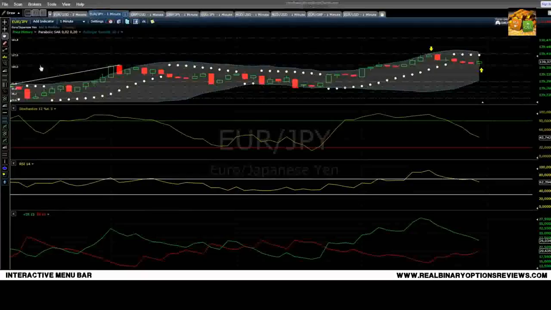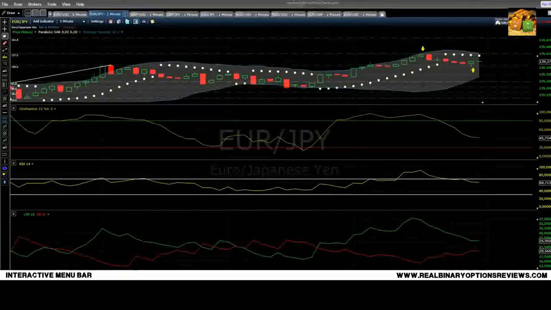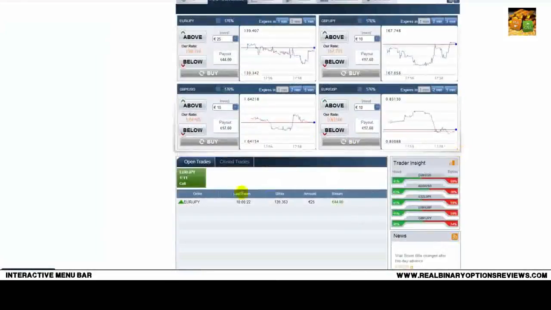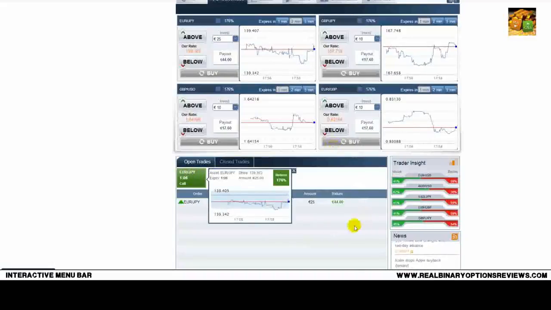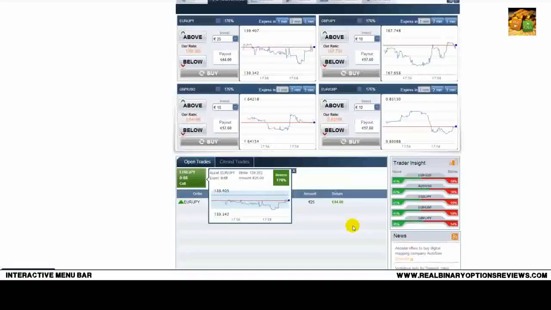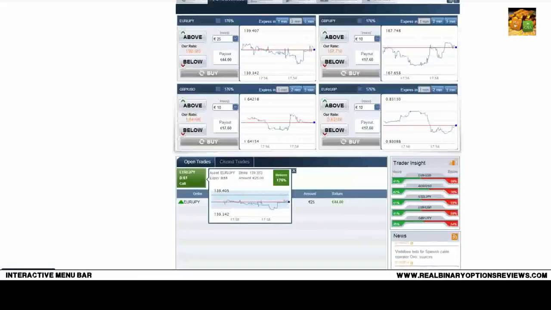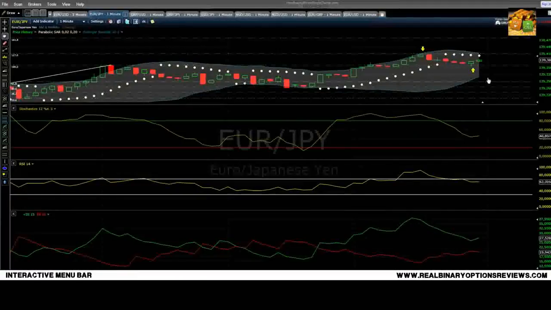So again, the use of the Fibonacci line on the short-term trading example here. Now I'm going to click on this box to see what's going to happen. So if it would be a 1-minute trade, it would expire now. It would be a winning trade, and I hope it lasts for 2 minutes. So I'm going back to my charting software.